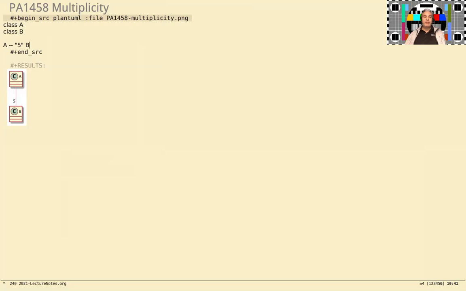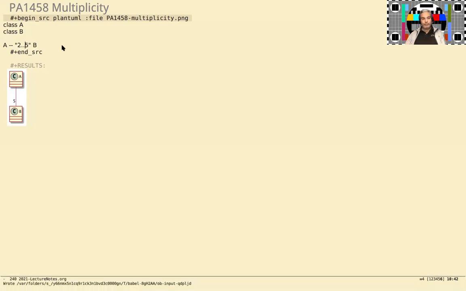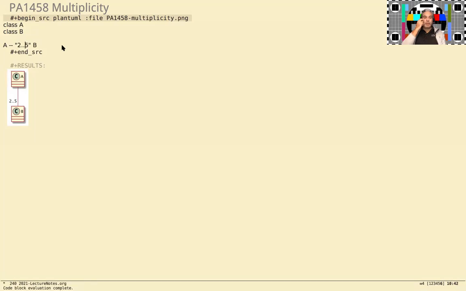But what I've said now is that for every A, there's exactly 5 B's associated. So if I want a range there instead, I can do that. And now what I'm saying is that for every object of type A, it's associated with at least 2 objects of type B and at most 5 objects of type B.